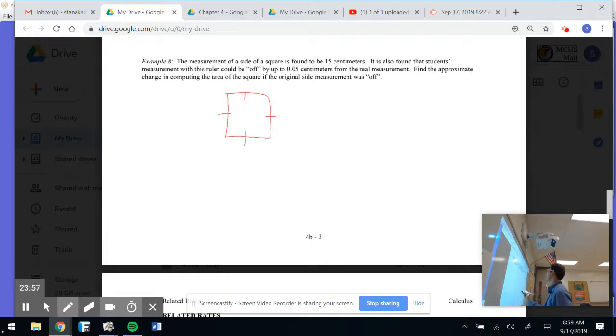It is a square. We'll call it a side of x. So we have a function, which would be A equals x squared. It's an A, it's going to freak some of you guys out. Right, we have a point. What would my point be? Well, it would be 15 comma 15 squared, which would be 15 comma 225. So if a side is 15, it's going to give me an area of 225 units squared. And then we have a change, right?